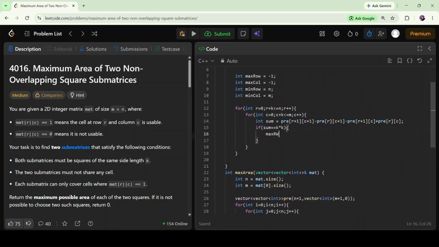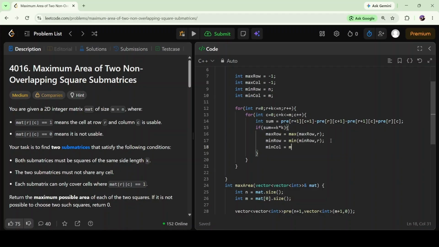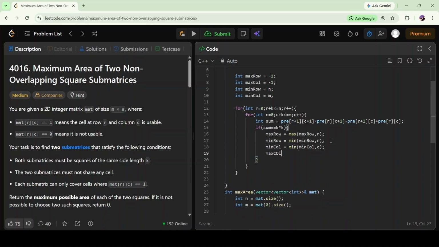So our max row would be max of max row comma r, min row will be minimum of min row and r, min column will be minimum of min column comma c and max column will be max of max column comma c, right?